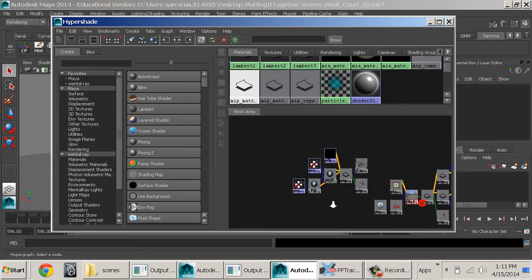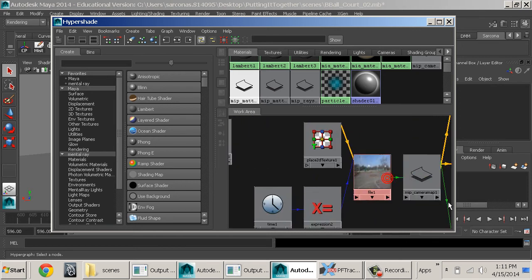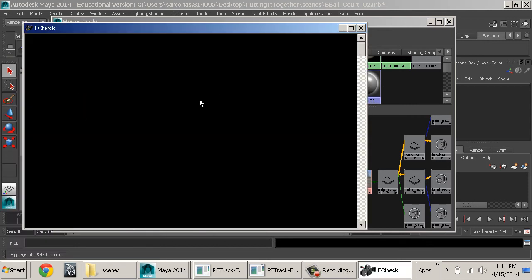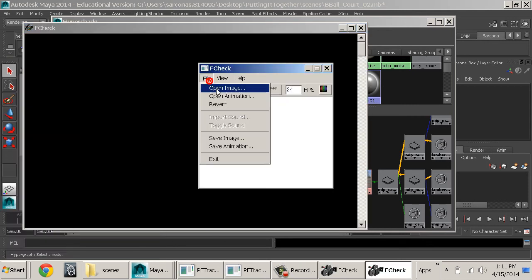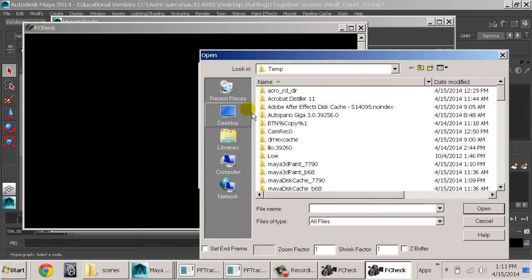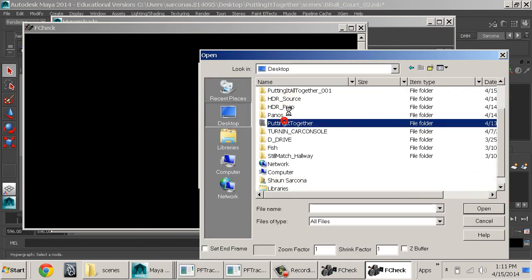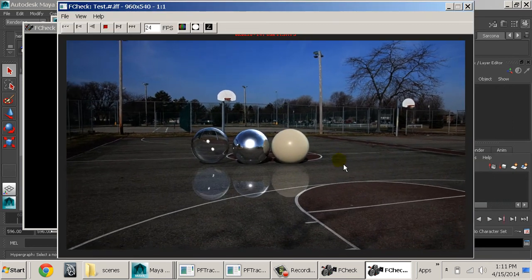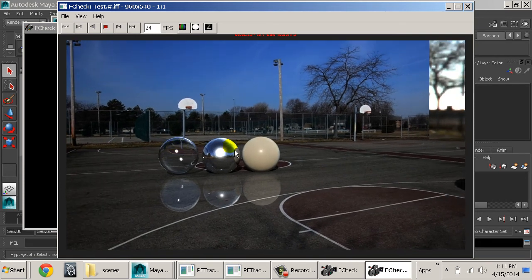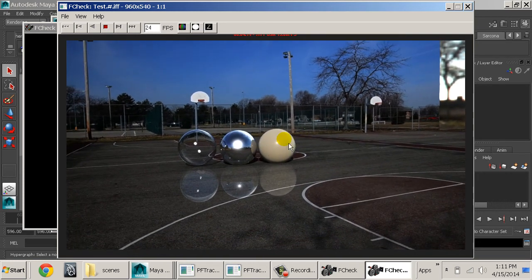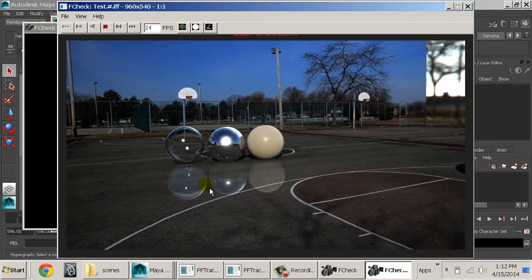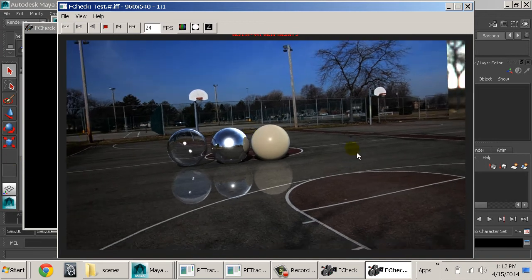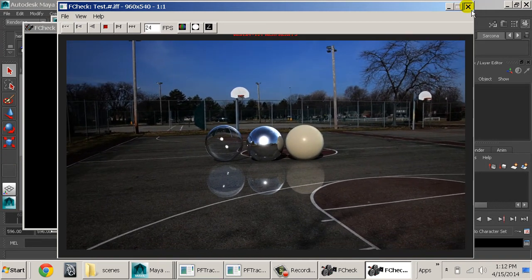Alright, this is the setup that we're going to be creating for our shader. This is another file I did, a basketball court. Just so you can see what that one looks like. Putting it together. Alright, so you can see how I have a refractive object, a reflective object, and this ball here. You can ignore this thing. Okay, and the scene's a little bit dark because I am using a linear workflow. Alright, so this is the setup we're going to get so that we can get all this kind of stuff.